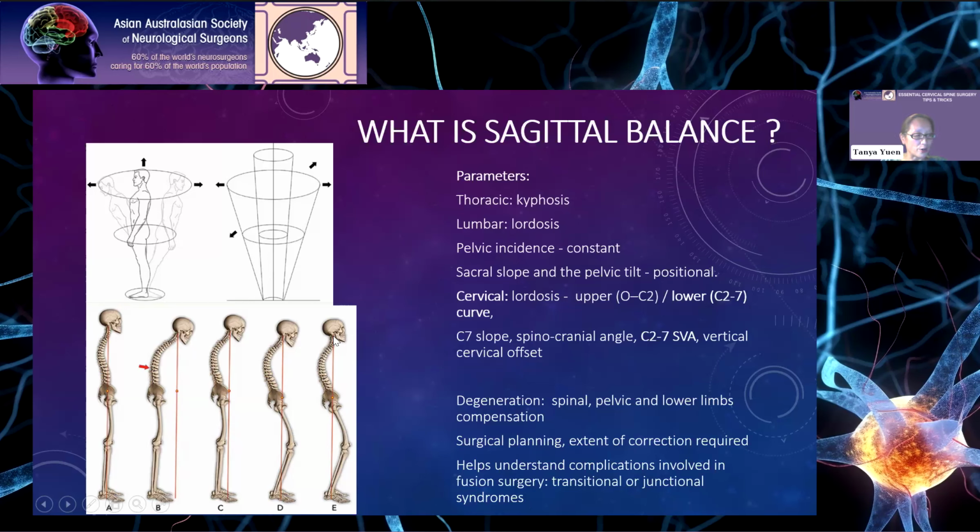So this evaluation of the whole spine allows us to determine the extent of correction for that particular part of the spine, but also to favour a more balanced outcome for the whole spine and head complex. Taking these different spinal parameters into account also enables us to understand complications that can involve the type of long span surgery, such as proximal junctional kyphosis that leads to pain and reduced function and may require further surgery in the future.